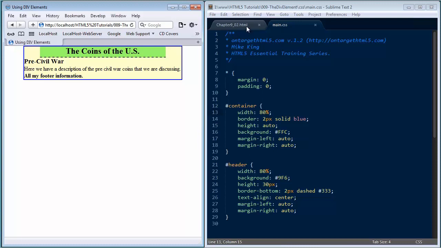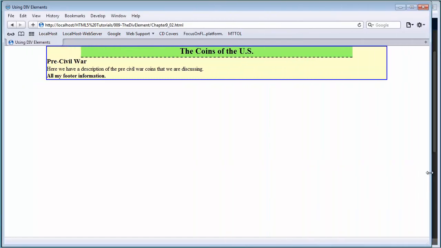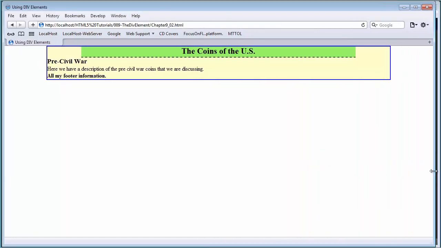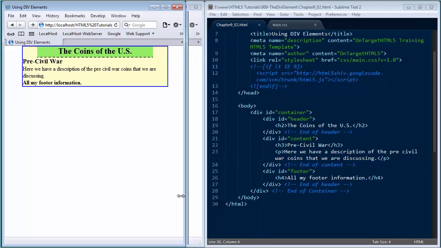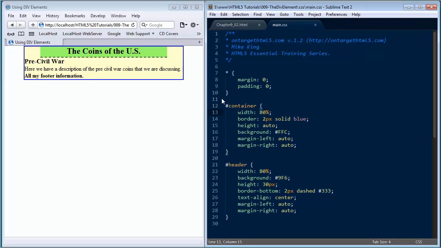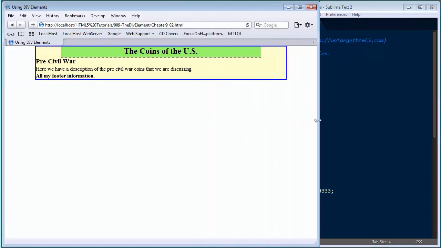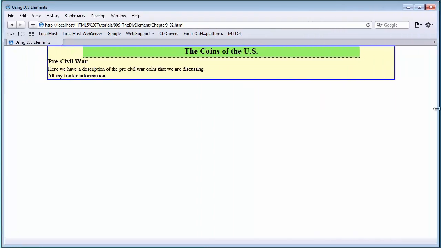Keep in mind how we've designed this page now. If I say the container is 80%, it's 80% of the HTML document, which is the entire browser window. Notice by giving it 80% that it has grown as I've grown the browser, and because I told the header that it's also 80%, it stays at 80% of the browser window. And the container stays at 80% of the browser window, and the header stays at 80% of the container.